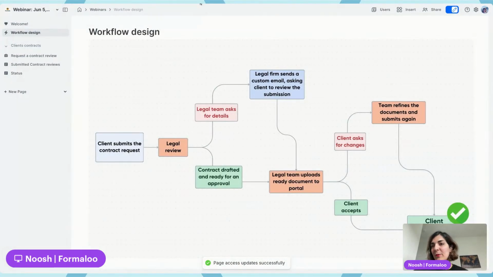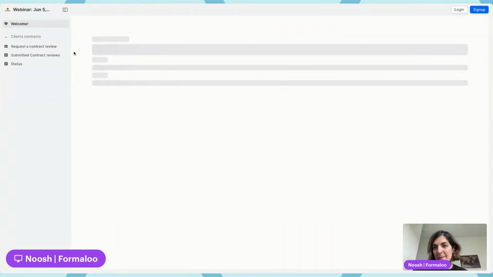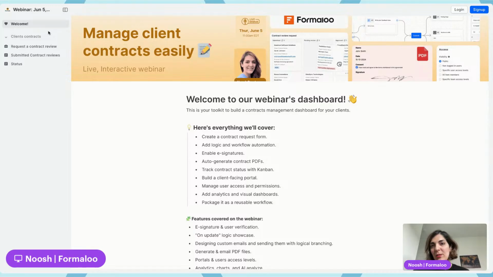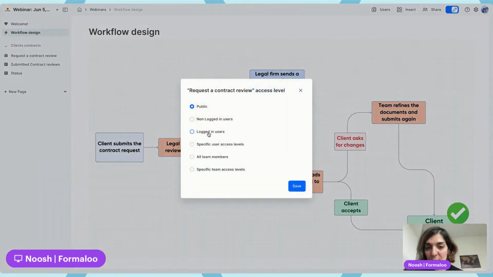So technically, when I refresh this page, I shouldn't be able to see this page because I'm not logged in, and this is the public URL. So I will refresh this, and as you see here, that page is not visible anymore because it was shared only with team members.